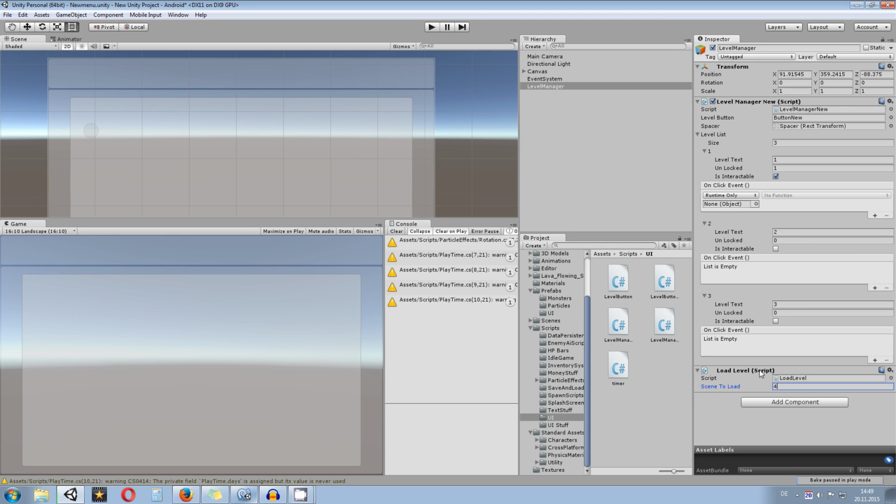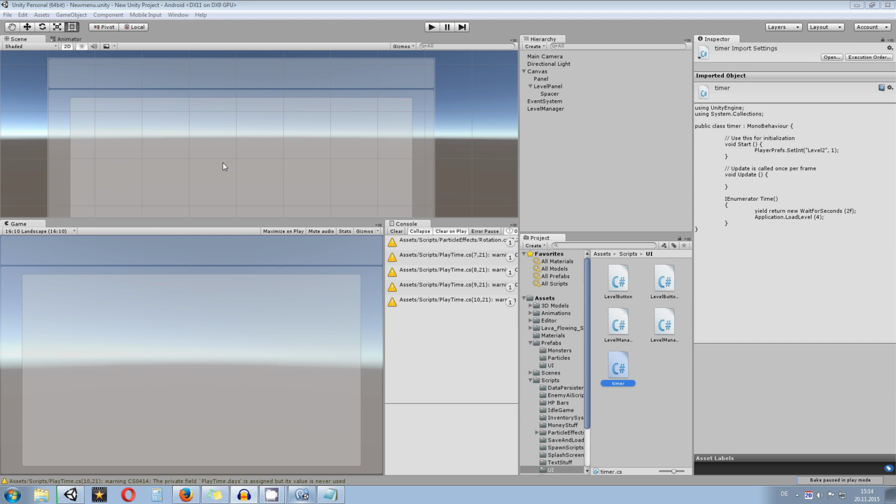I believe this is not great this way. What I want is a connection to that scene to load, but in this case I don't like to use scene to load, which will normally not be an integer. Give me a second. Okay, I decided to change some things.